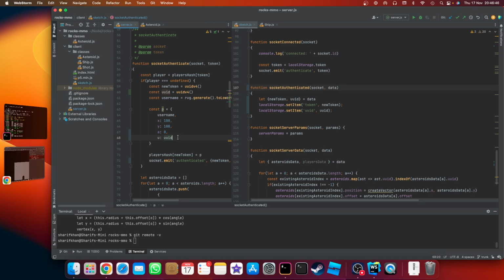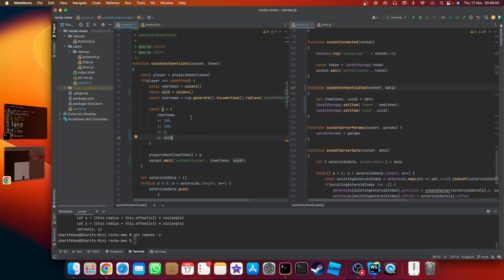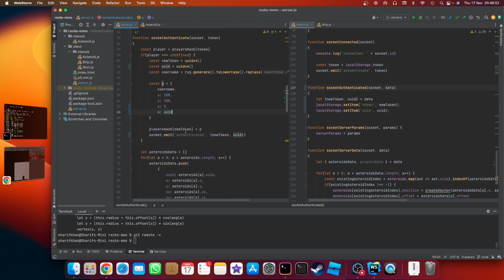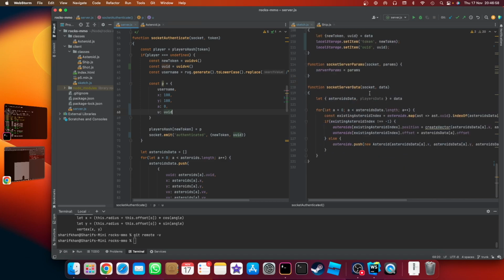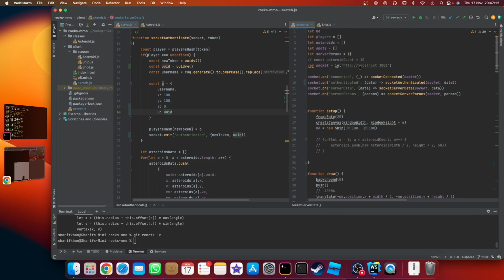So this UUID now gets passed down to the client when we do the update, because it's stored in the player object. Hopefully that will be passed down to the client. In fact, we can double check that because we have the players' data here, so let's console log that. I want to slow down the frame rate a bit now.